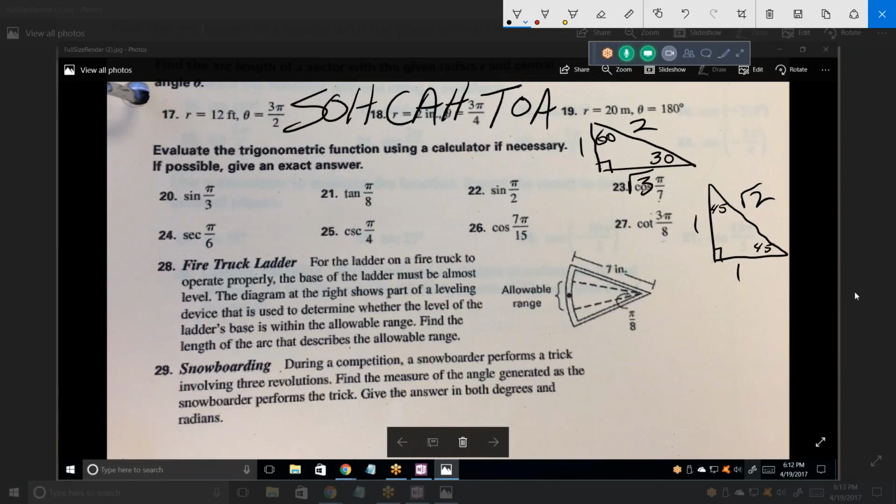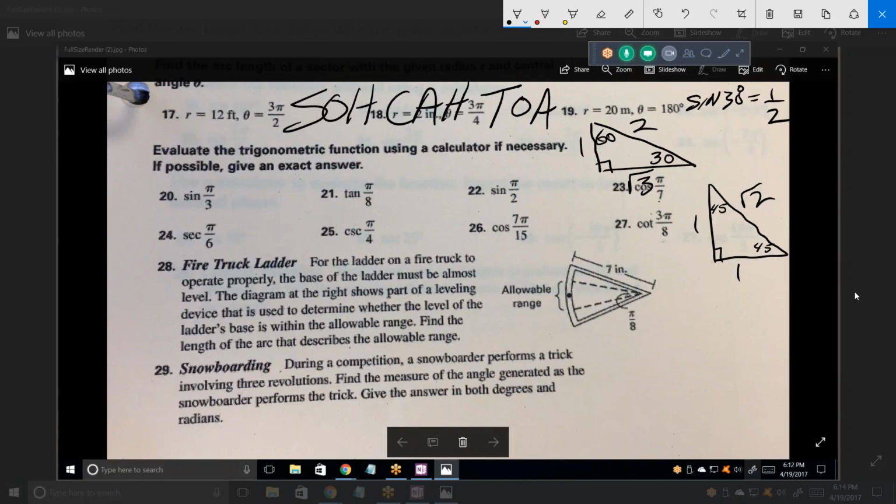I know the hypotenuse is always across from 90 degrees. Opposite is opposite the angle we're talking about. The angle I asked about was 30 degrees, so the side opposite 30 degrees is 1. So 1 over 2. The sine of 30 degrees is 1/2. That's not a bad one to memorize. That comes up a lot in trig.